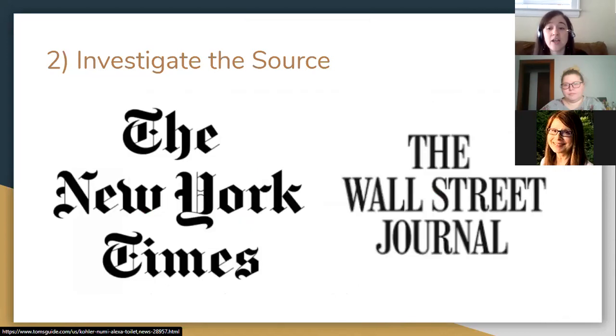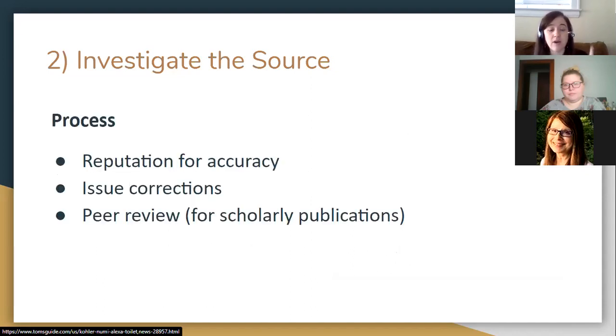I do want to also mention that sources themselves can be evaluated based on how they acquire and share information. So, for example, the New York Times and the Wall Street Journal, one leans a little bit left, one leans a little bit right politically, but they both have a lot of mechanisms in place to try to ensure accuracy. So they both have a reputation that they want to keep. They both issue corrections. They both also have folks on their staff who are supposed to just fact check things. That's really important. For scholarly publications, we look for peer review. Is anyone reviewing this? That's where that fact checking team comes into play.